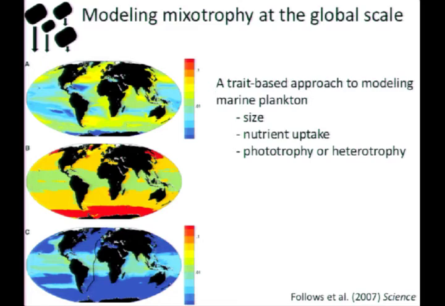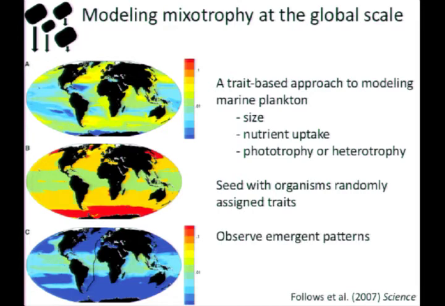And the real ingenuity in these models, and you'll have to forgive me, I'm a bit of a fan, in part because some of the first papers came out when I was in my first year of graduate school, so I really imprinted on them. But the real elegance of this approach is that it begins by seeding the surface ocean with planktonic organisms whose traits are randomly drawn from these distributions. Then it simulates this community forward in time using our knowledge of circulation and nutrient availability, and looks for the emergent patterns in these planktonic communities.